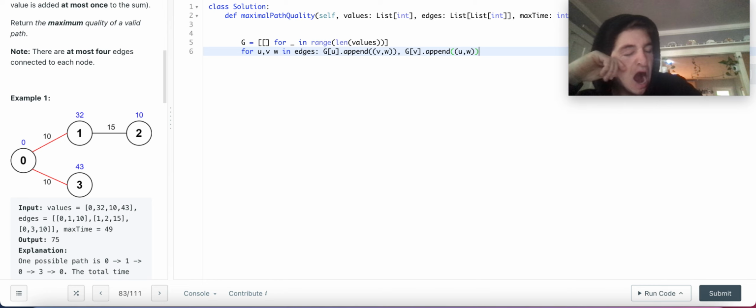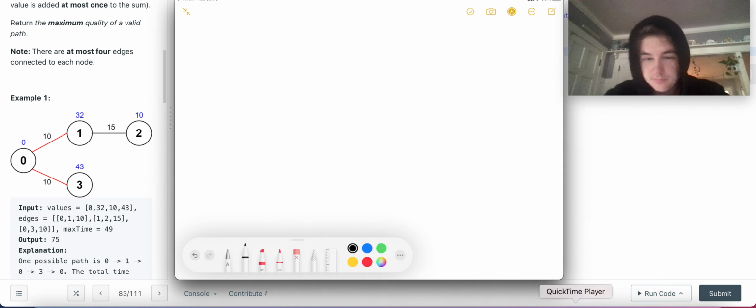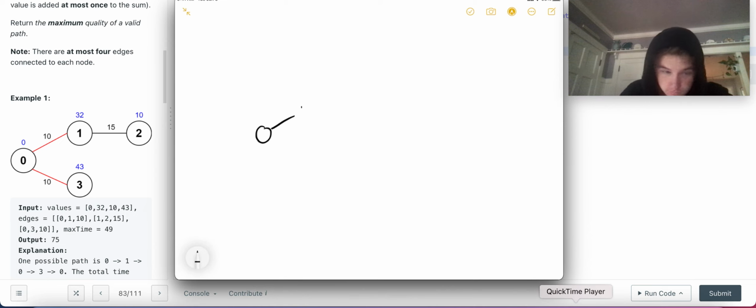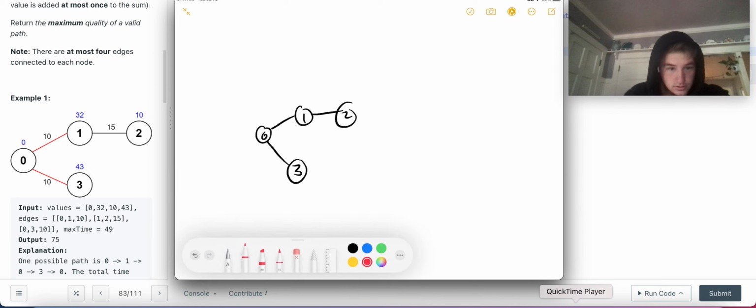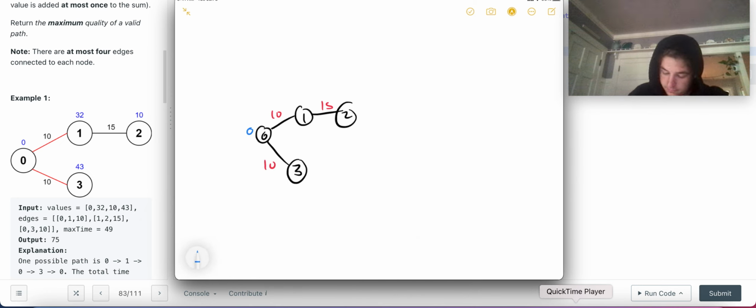So let's go ahead and draw this out. So this is 10, 15, 10, 0, 43, 32, 10. So we can enumerate all paths in this graph here.